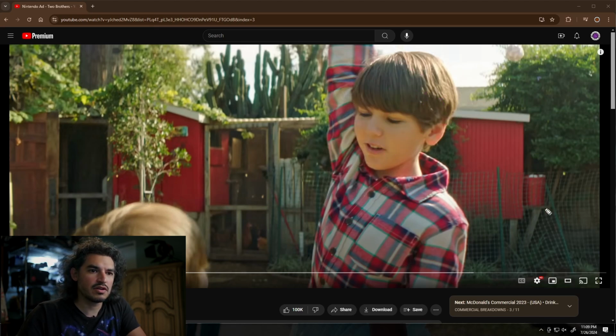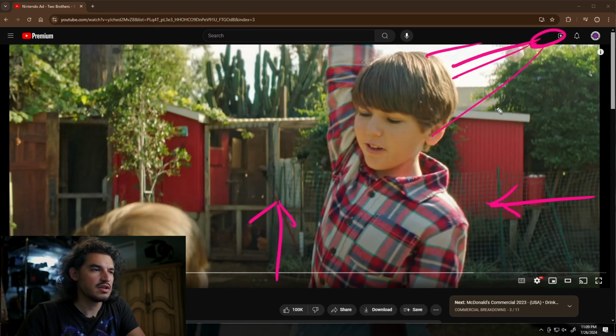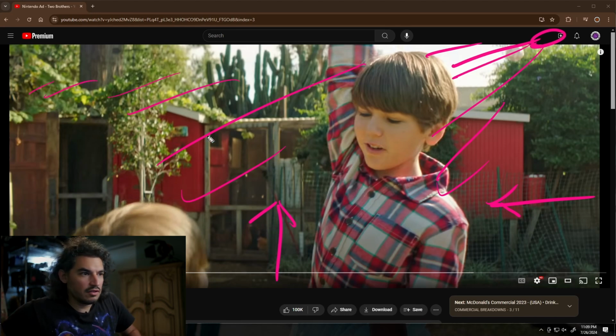So he started off with the 90 degree side light, and now he's wrapped around and allowed it to serve as a kicker for this close-up shot of this kid here.